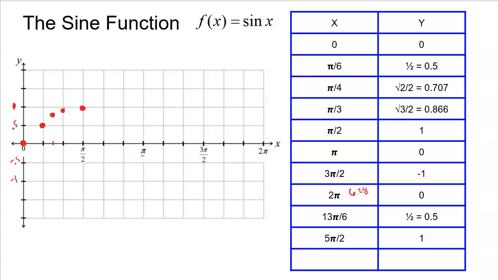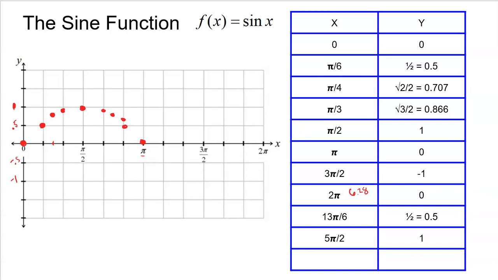So at pi over 2 we're at 1, then at pi we jump back to 0. Again, at pi we jump back to 0. Now you can track what happens in between pi over 2 and pi. All you have to do is look at that unit circle, but the points kind of go in reverse. At 2 pi over 3, it goes back to radical 3 over 2. At 3 pi over 4, it goes back to radical 2 over 2, 0.707. At 5 pi over 6, it goes back to 1/2.